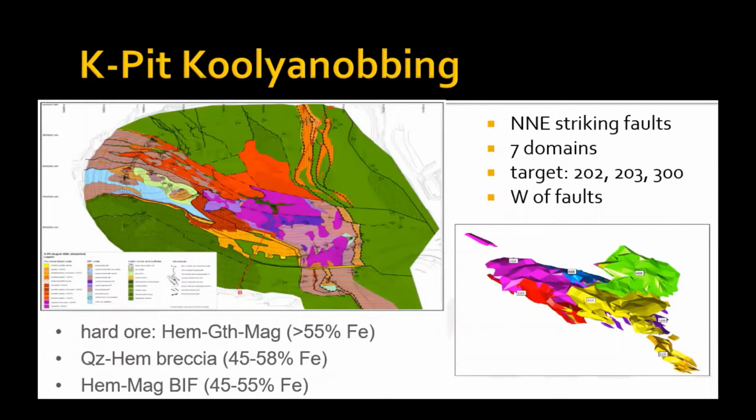I'm not going to talk about the geology in detail because I actually don't get geology all that well. But the important thing is that there are three types of ore. The ore that is of importance here is the hard ore, which is very iron rich, and that is contained in the pink, the yellow, and then there is another domain, domain number 300, which is the blue domain here on the side. That's the areas where this particular ore exists within the confines of the ore body.